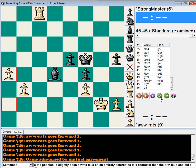So suppose I had spent 40 hours preparing for those openings instead of sharpening up my positional understanding. Eventually I'm going to run out of book and my knowledge, and I'm not going to know what to do. So you need to know what to do in the various positions. And now you've got a couple more ideas from the white side and the black side of how to handle the King's Indian Defense if you either play it or have it played against you. So there's a lot of information.